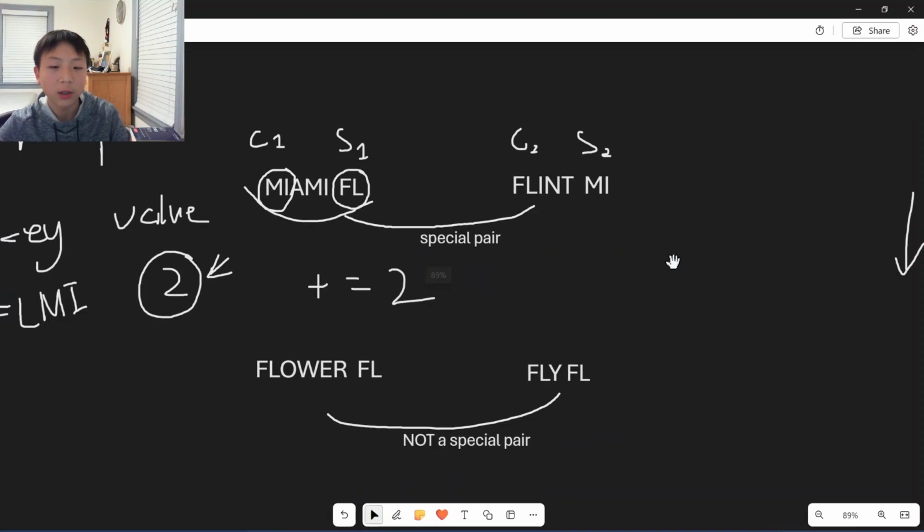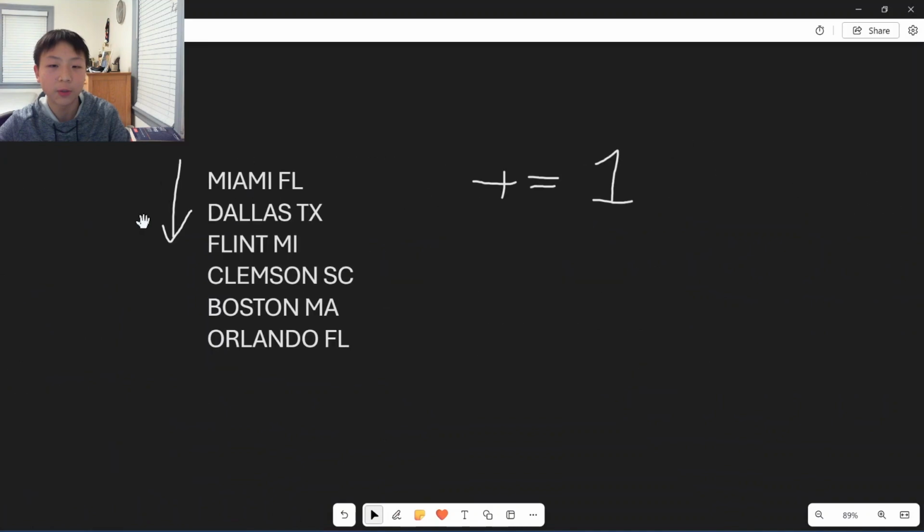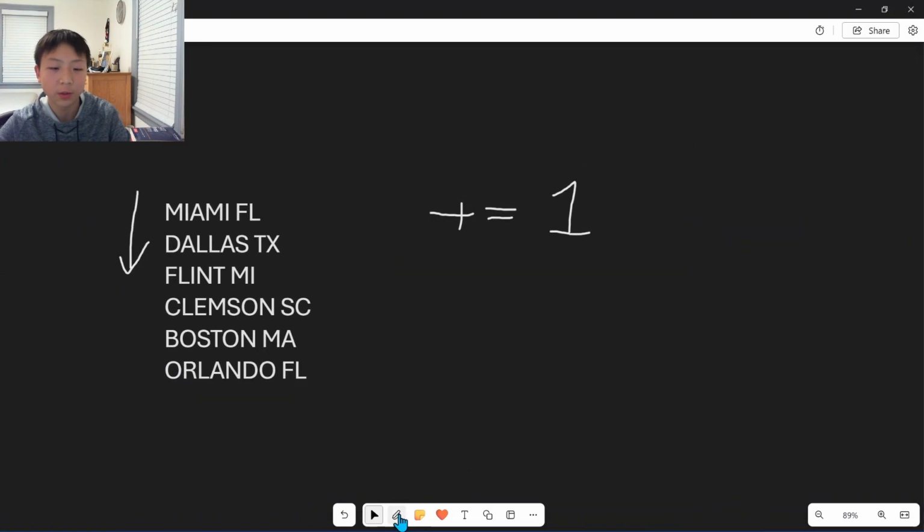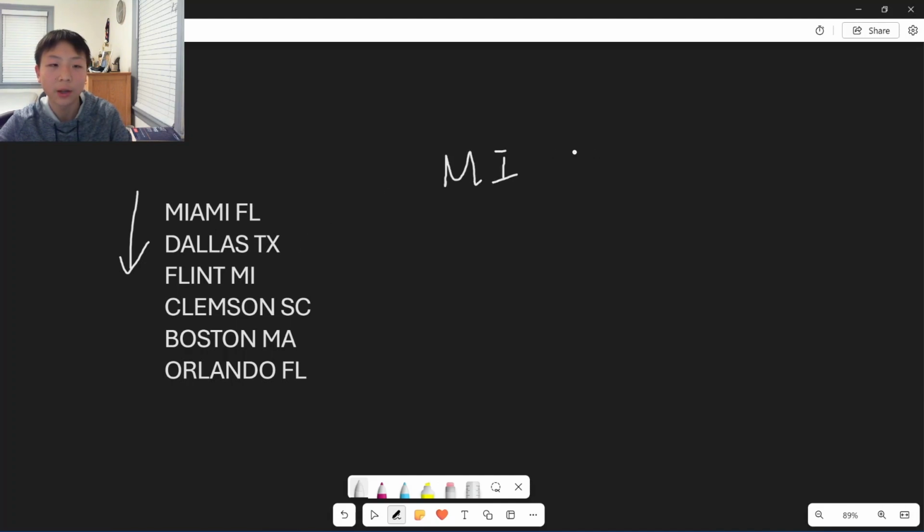Okay, let me give you a better example of this with the test case. So for the first test case, we're going to map everything by the first 2 letters in the city name and the state name. So for Miami, Florida, we'll have MIFL, and then its value is going to be 1.